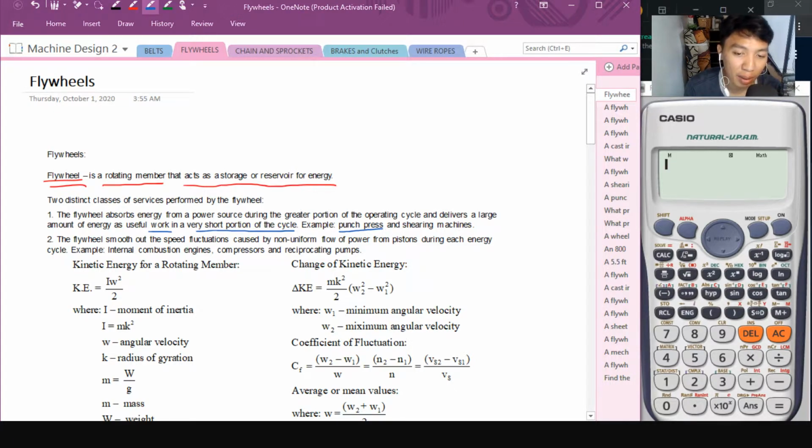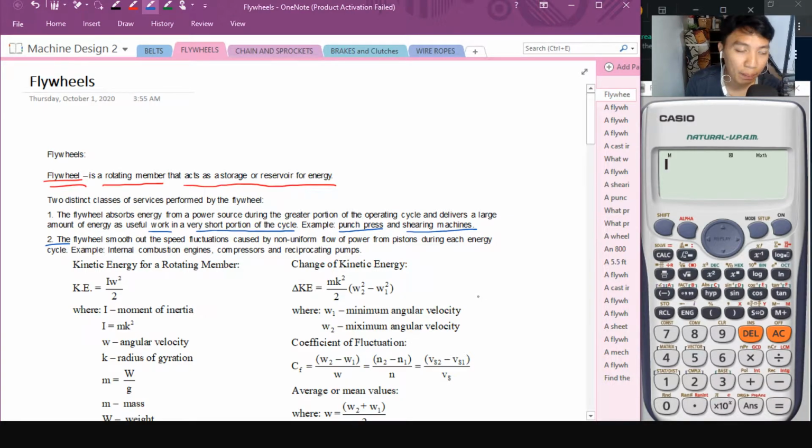So, meron kang punch press and shearing machines. Okay? Meron kang punch. Ibig sabihin, binubutasan niya yung mga steel plates. Yung shearing machine, siya rin yung ginagamit. Yung flywheel na yan, iniikot mo yung dulo, ibababa mo para pag ikot niya, hindi a lot of energy yung input mo. So, with the weight of the flywheel, you are creating ample amounts of energy in order to shear different materials.